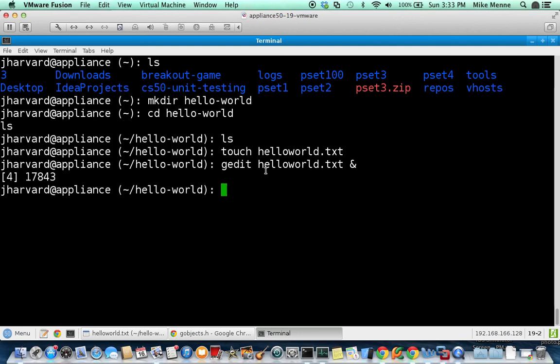Now, Git can store any type of file that you give to it, and so for right now we're just going to work with the txt file. Later on I'll let you figure out as an exercise how to upload your C code, but it's essentially the same thing.